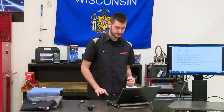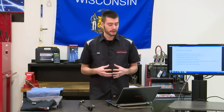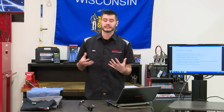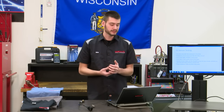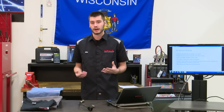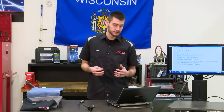All right. So O2 sensor testing. We had 62 different codes for O2 sensors. The computer is very, very good at testing oxygen sensors. Usually, oxygen sensor information is very, very well documented inside of live data on a scan tool. But really diagnosing O2 sensors using the code, criteria, and descriptions is just like diagnosing any other circuit. You can use a test light, DVOM, lab scope, anything like that. And live data is super useful for looking at oxygen sensors.